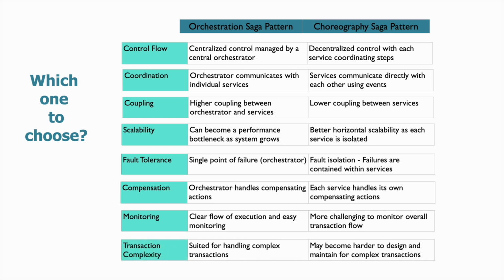And again, the complexity. The orchestration pattern is more suitable if you have a complex set of transactions that you need to cater to. But in the choreography pattern, it will become more complicated because it deals with events, so we'll have to keep a mapping of all the events, which might get complicated.